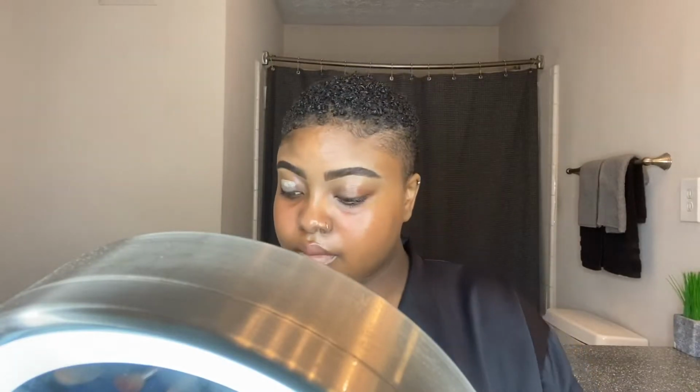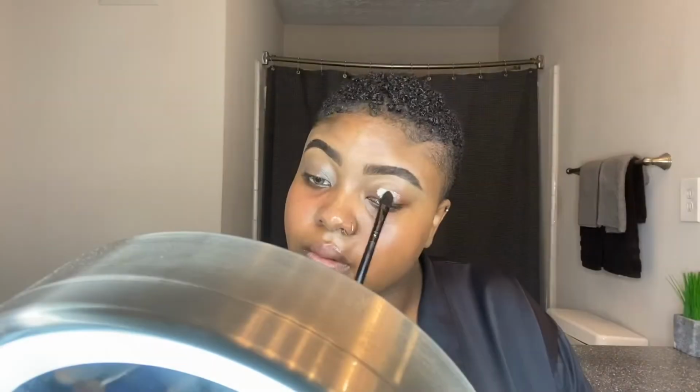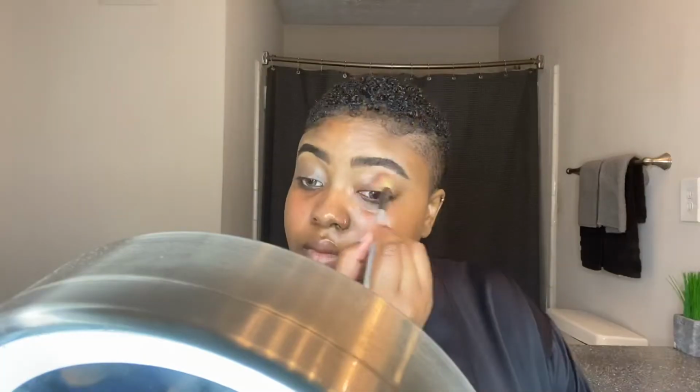First, I'm going to put the Too Faced Eye Insurance Primer on my lids just for extra security for the eyeshadow. And then for extra security, I'm going to put the LA Pro Girl Color and Fun right on top of that so the eyeshadow sticks perfectly.